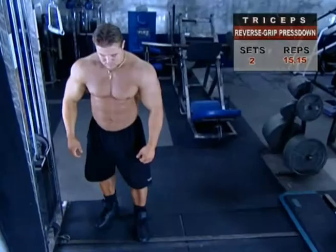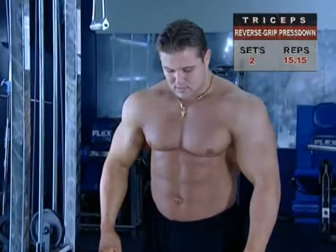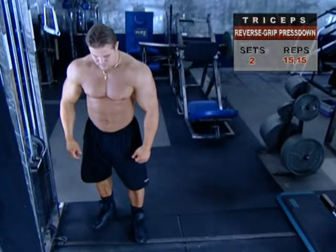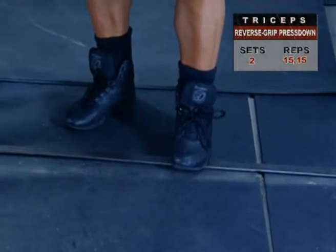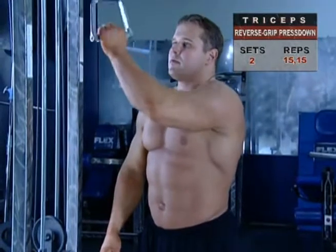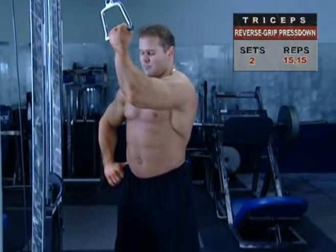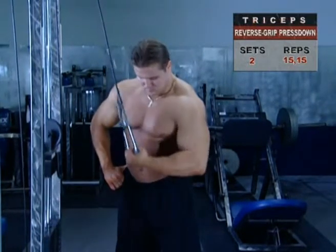You want all your movement coming from the flexion and extension of your elbow. Nowhere else. Start by standing sideways in front of a cable machine so that your working arm lines up with the upper pulley cable. Position the leg farthest from the pulley slightly in front of the other. If you're working the right arm, your left foot should be slightly out in front of your right foot. Grasp the cable handle with a palms up grip. Your starting position is complete when you pin your elbow firmly at your side and keep your upper arm in line with the side of your body.